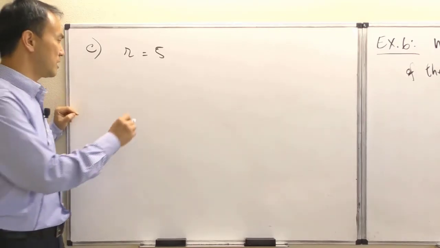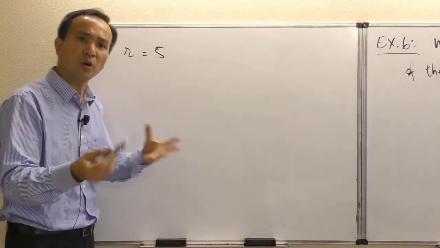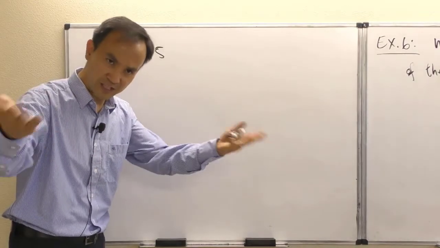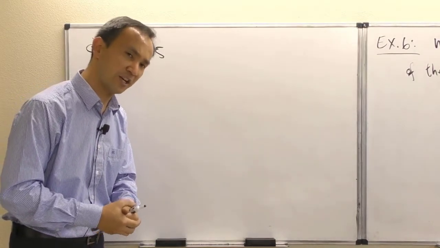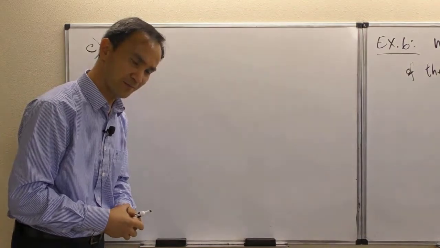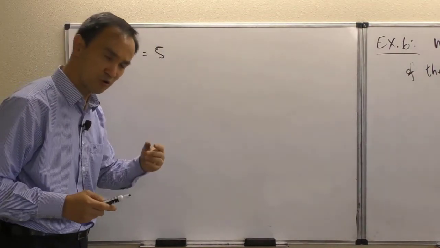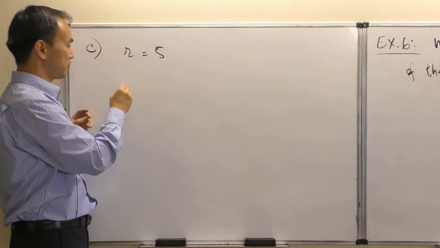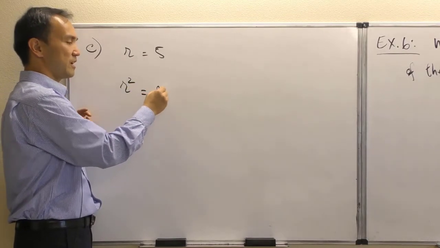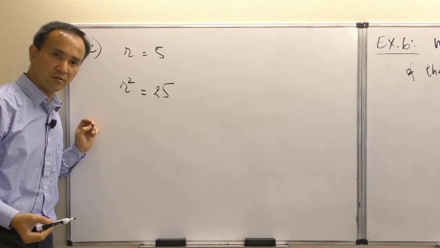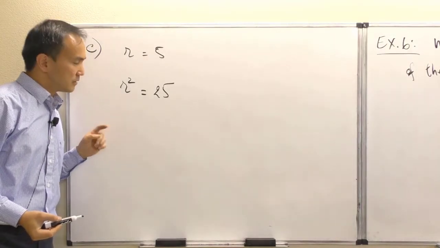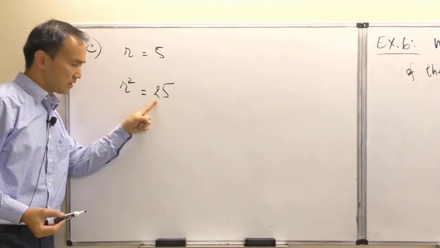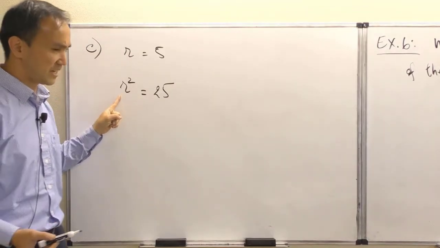That was just one way I found before standing in front of the camera, when I was working on scratchwork myself. But you can also try a different approach. My approach here: why don't we square both sides? So I'm bringing that into r squared equals 25. It's a constant, and this is on r squared. That looks familiar.